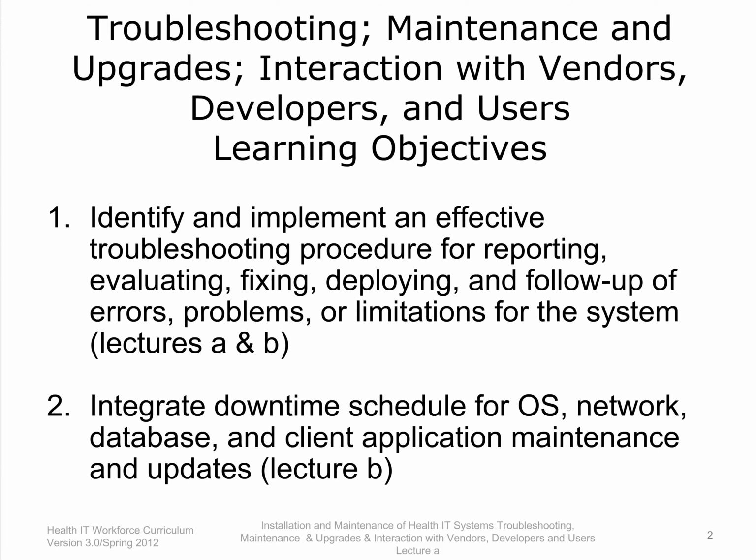Slide 2. Objectives for this unit, Troubleshooting, Maintenance and Upgrades, Interaction with Vendors, Developers, and Users, are to identify and implement an effective troubleshooting procedure for reporting, evaluating, fixing, deploying, and follow-up of errors, problems, or limitations for the system. Integrate downtime schedule for OS, network, database, and client application maintenance and updates.